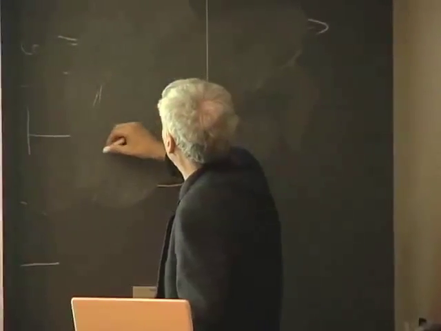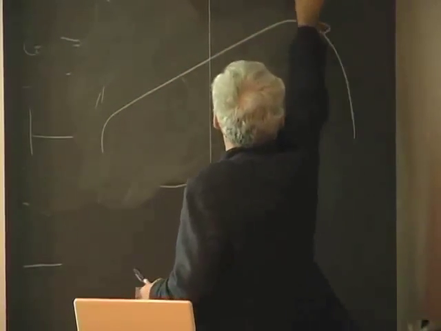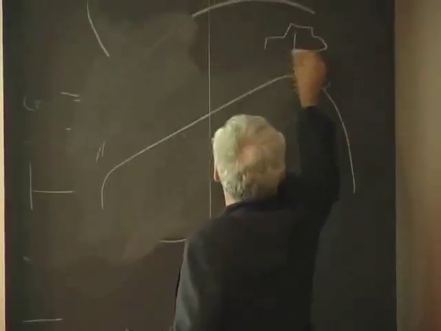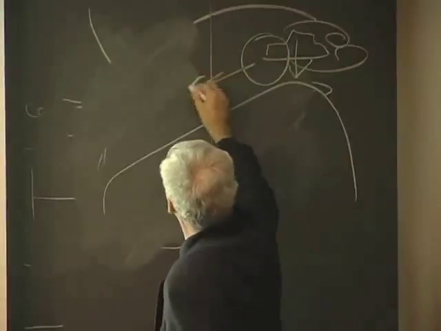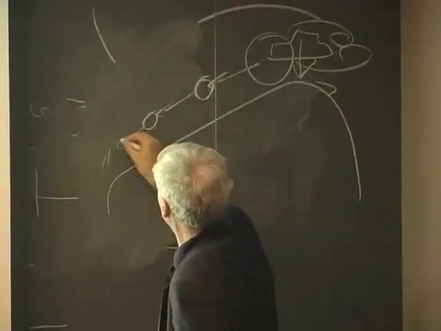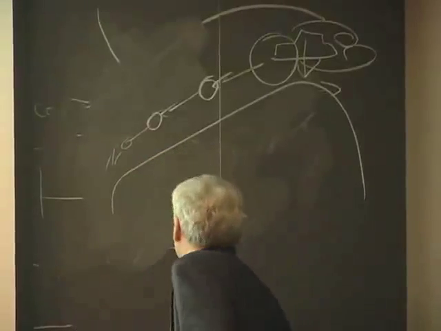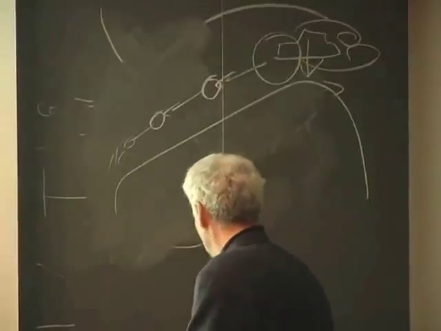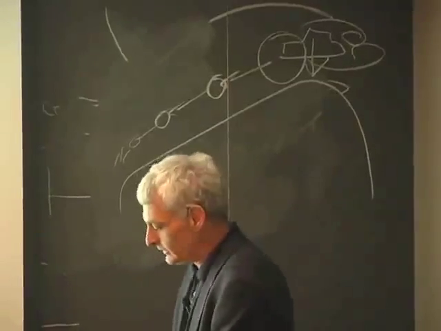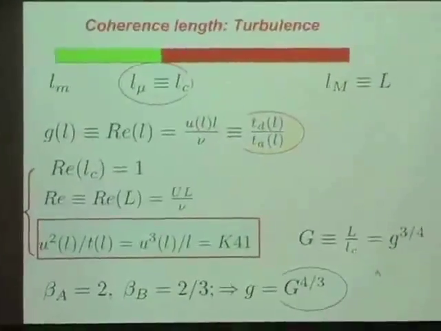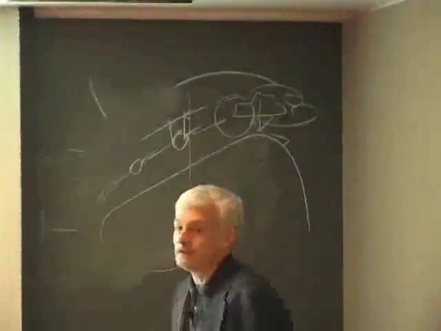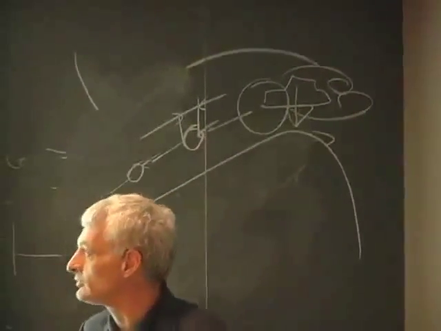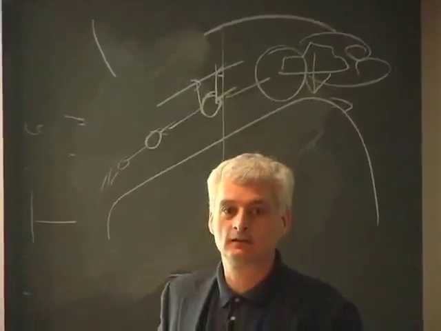So I have, let me put it in L, a spectrum of energy, and my car is here, and the big vortices are basically the same size of the car. Then remember what I told you. You go down because the vortices break down until they get so small that they lose coherence. But the question I need to answer to compute my coherence length is, how does the vortex velocity change down the line? And here, you don't have a theory. I promise you, nobody knows how to compute that rigorously.